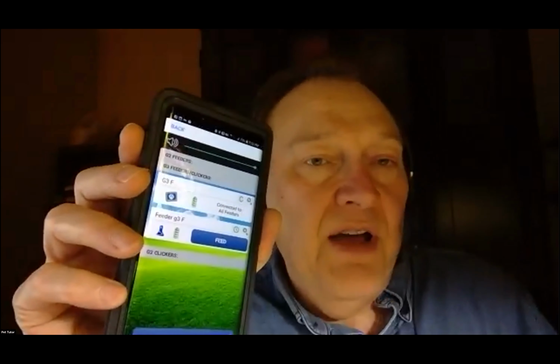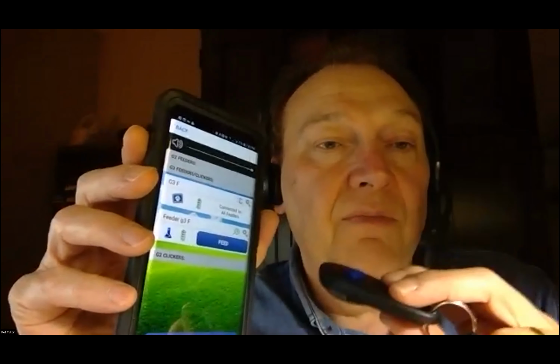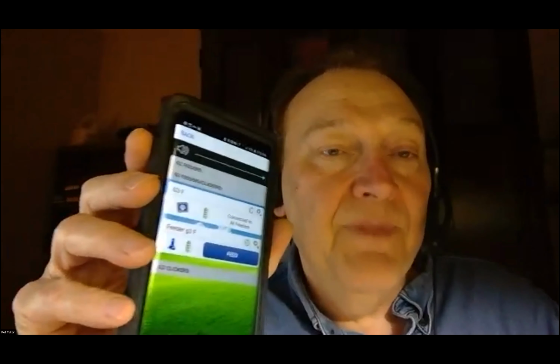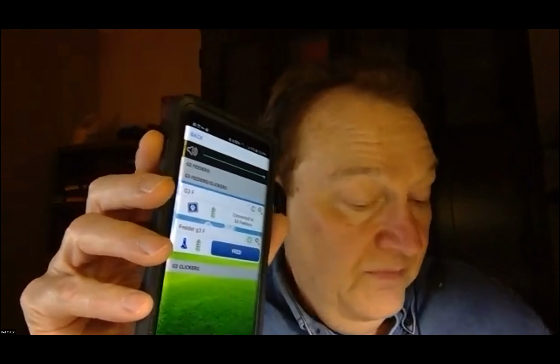Right. So in that sense, in the application, Alexis, you just mentioned, the Smart Clicker can really be thought of as a standalone tool. It doesn't need the feeder if you're using it to record data. And then you just manually toss treats, as you wish. So they will just need to make a recording of that, though, for any particular exercise, or does your magical technology have the ability to keep that data stored somewhere?